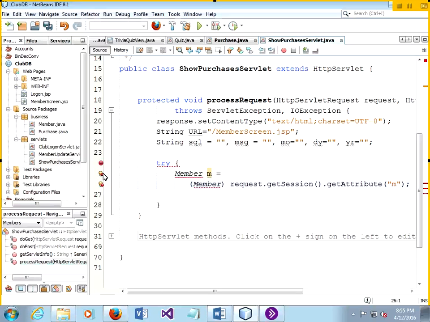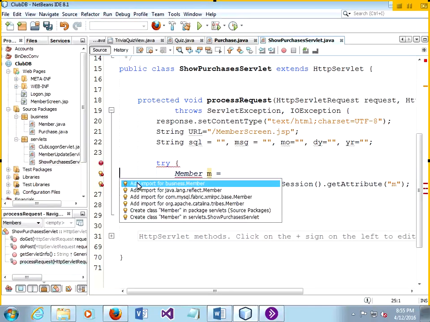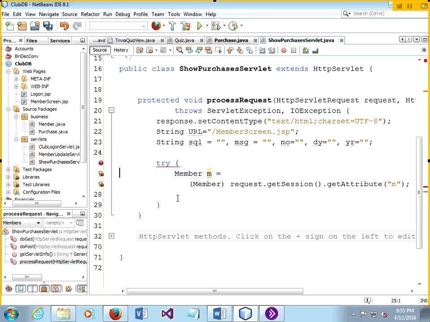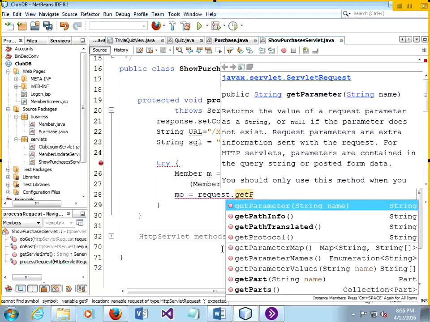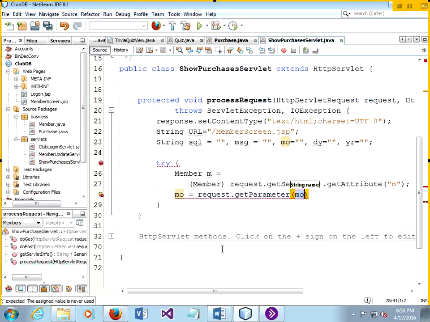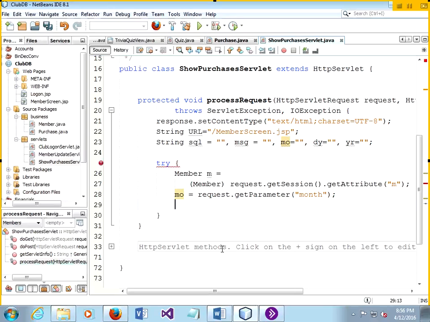But we do need an import for member, so business.member import. Then we need the values for month, day, and year. These are strings, so month equals request, get parameter coming in off the form, and the name is month on the form.